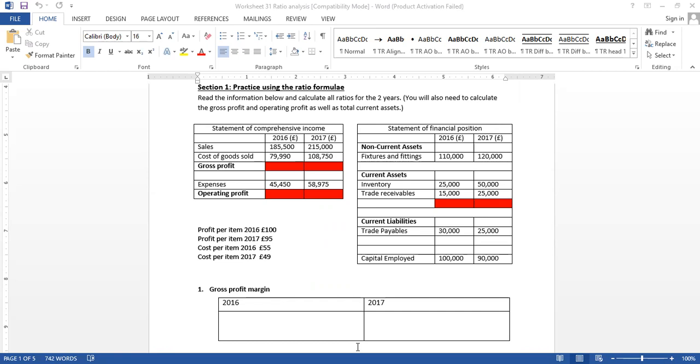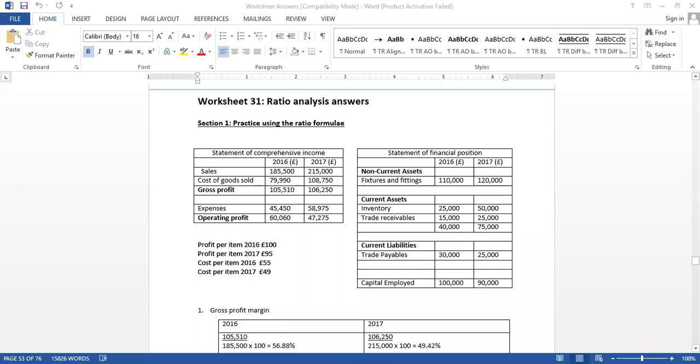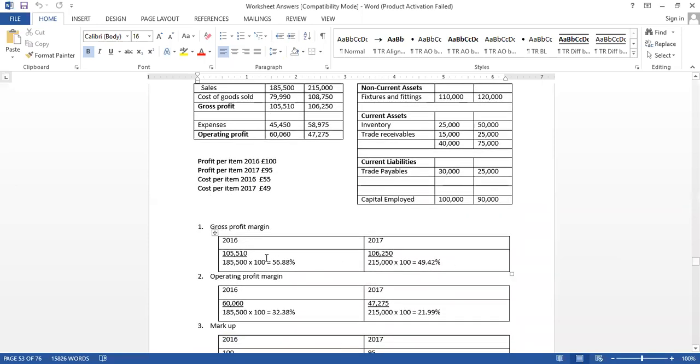So this question will be really helpful for you in order to remember all the calculations. Okay, you can see in this marking scheme, right? The gross profit margin is gross profit over revenue into 100. So gross profit is 105,510 over revenue 185,500 into 100. That is 56.88. Right? Always make sure to give the answer to 2 decimal points, because organizations expect 2 decimal points, in the past papers also. Unless they're asking for 3 significant figures or 1 decimal point, always give your answer to 2 decimal points with the percentage sign.